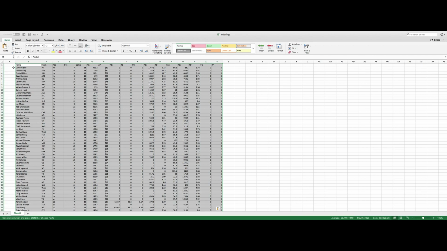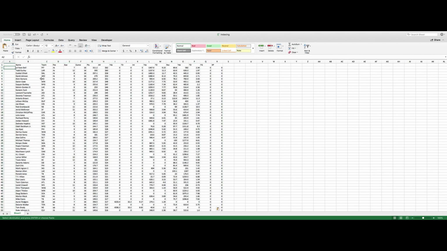All right, so once everything's in here, we're going to go ahead and create this unique, what I call ID, for the player. You don't have to use this for fantasy football. This can be relevant for really whatever you're using it for. Whatever you're looking up for, in my example, I'm looking up the team that they play for. That's going to be the cell that you're referring to first.